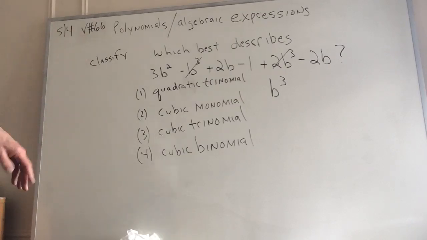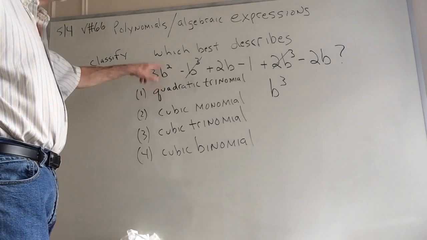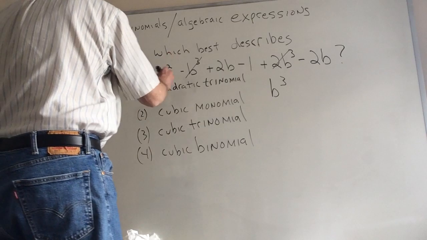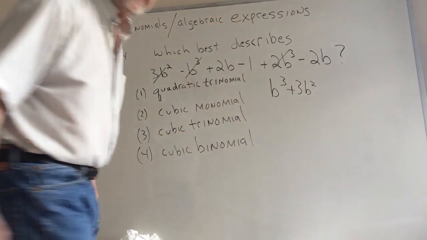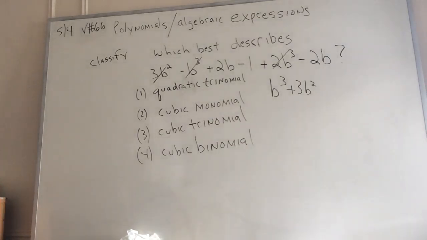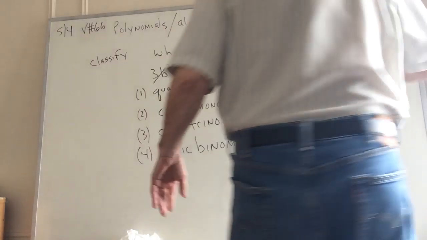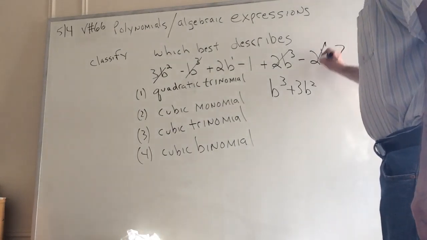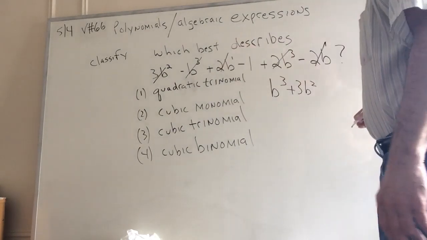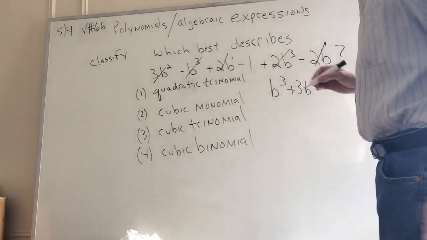What's the next power going up? Oh, b squared. Does that have a mate? Does that go with anybody? No. So I just cross it out so I know I took care of it, and then write 3b squared. There we go. Now I look again, and the next power is to the first. We're going in descending order, as mentioned before. I go over here, and these are opposites, as you're well aware of from 7th grade. So that's 0b, which we don't bother to write.